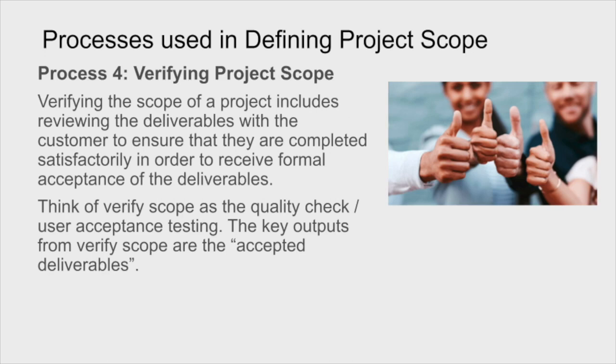Once we've got the work breakdown structure done, we have a clear indication of what we need to do and the various steps involved. We need to meet with the customer, the client, the organization, the person who needs this project completed. We sit down with them and explain, here are all the things that need to be done. We seek acceptance at that point. It clearly defines in both parties' minds what's going to be done, how it's going to be done, how much it's going to cost, and when it's going to be done. And this clearly lays out what the deliverable is going to be in everybody's mind.